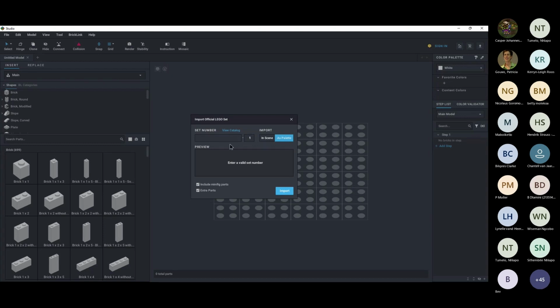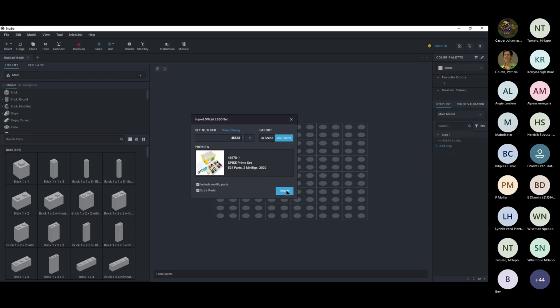For example, the Lego Spike Prime would be 45678, if I'm not mistaken. And then here you go. It's the Spike Prime set. It will say how many parts there are, how many figurines there are, and how long ago the set was released.